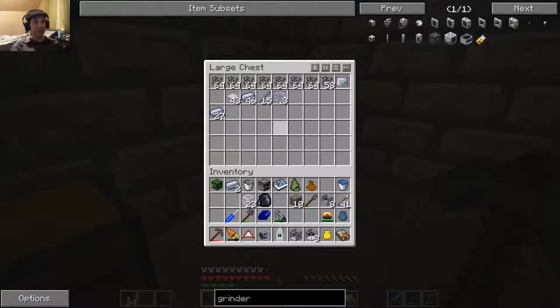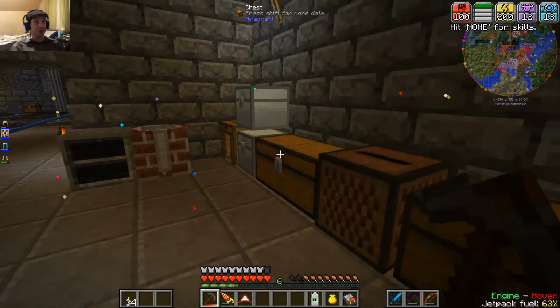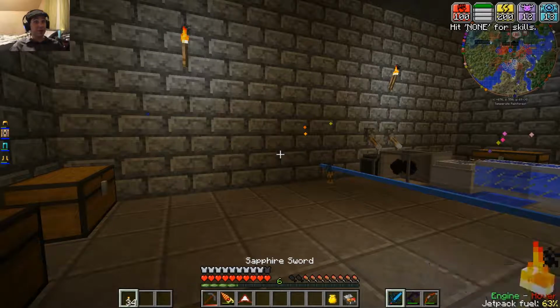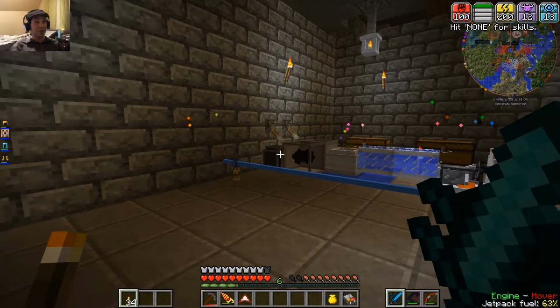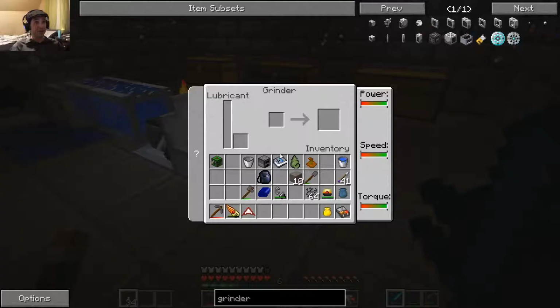So let's get some canola. Let's put the rest of this stuff back. I've had about all the frustration from this mod I can really handle right now. These are tools. They should go in the toolbox. Even though they're specifically RotaryCraft tools, I feel like they belong in the toolbox. What's this? Mudshot Scepter. Mid-damage, rapid fire, applies weakness. This seems fun. I have a Lycanite's weapon with me right now. It's a Venom Axe Blade, so you gotta hit things with it. It doesn't shoot, but it does have a chance of summoning a Remobra. This whole room is just dominated by this nonsense now.